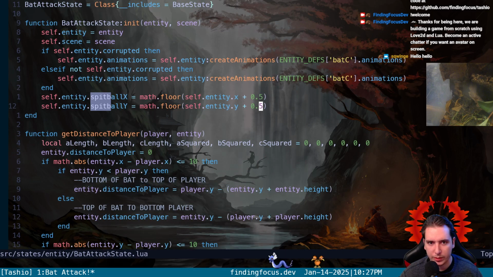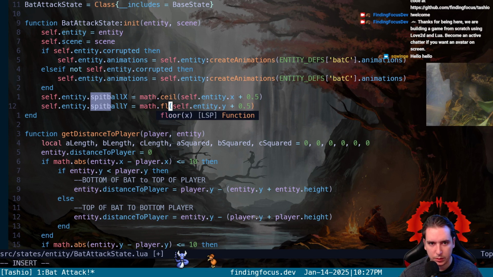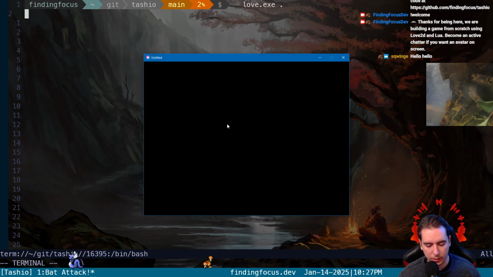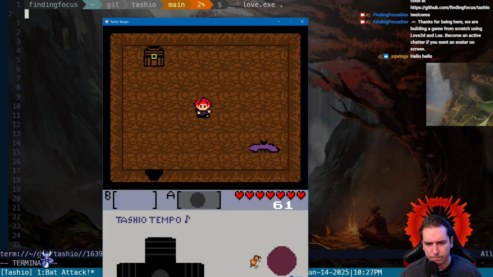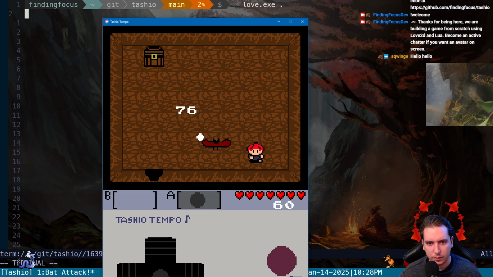Okay, so maybe we always do a Math.ceil, and then... I don't know if this would give us the same issue or not, but basically, when we floor it, when we round to the nearest pixel, if it rounds outside of our range, then it re-pursues and then it gets stuck in that loop. So I'm thinking if we round up, we only ever increase the distance. Well, I think that's backwards.